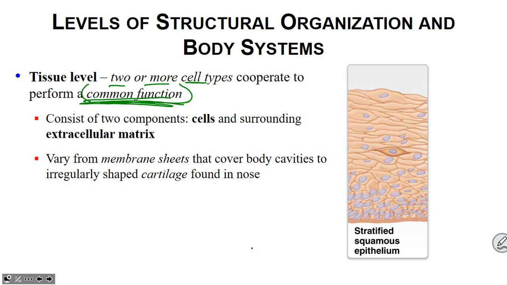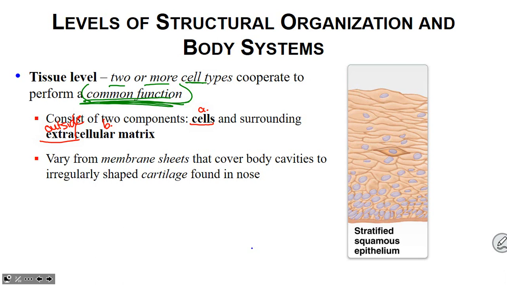We'll build tissues first. We'll take two parts. We'll take the cells that we learned in biology and the surrounding material, the extracellular matrix, and when we put them together, they will serve a common function. Muscle tissue: muscle cells with their extracellular matrix that function to contract. Nerve tissue: nervous cells with their extracellular matrix that serve to communicate among the body.